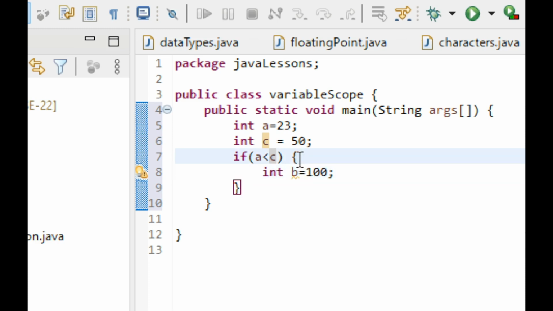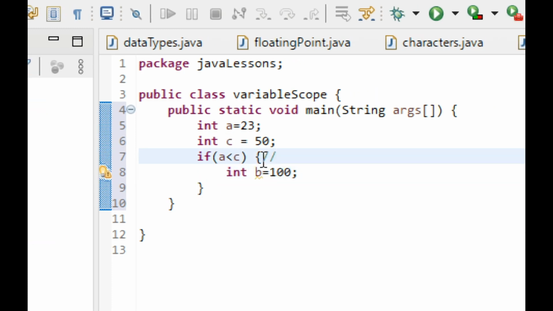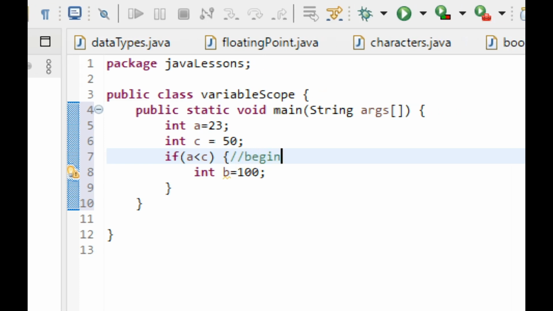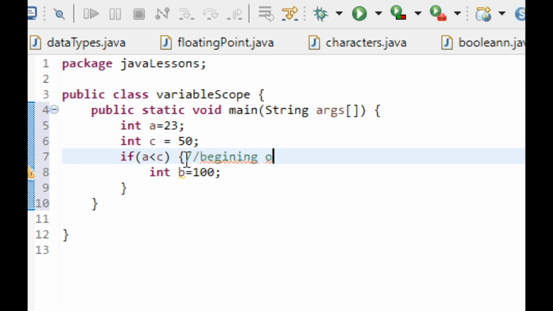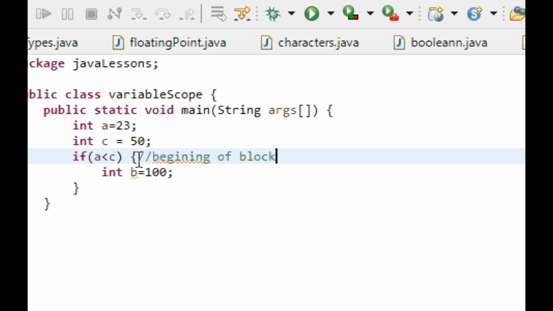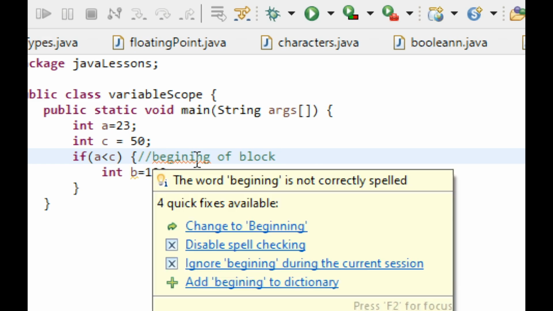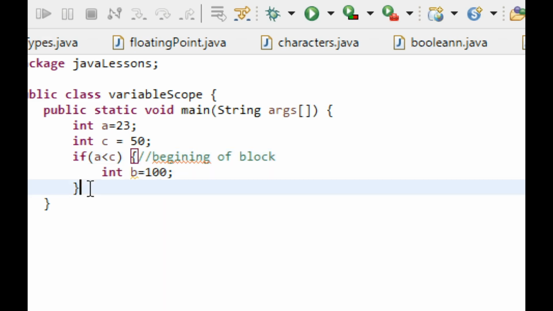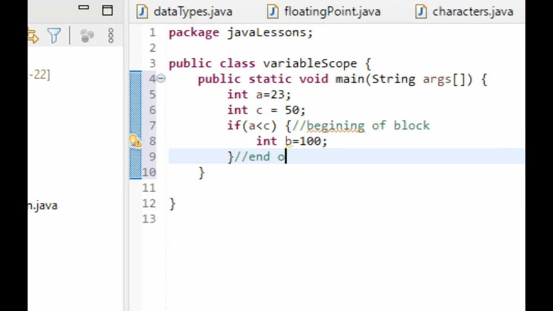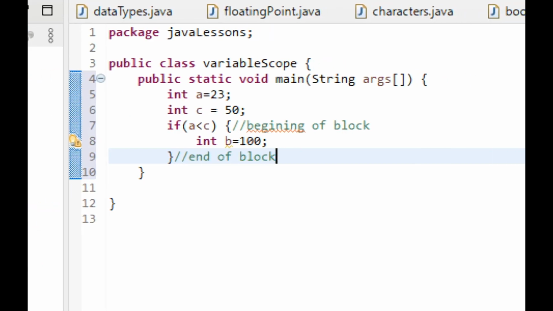Remember, I have said the curly braces show scope, so this is the beginning of a block, and this one is the end of the block. So we show blocks using curly braces. It is an if block, it begins here and it ends here.